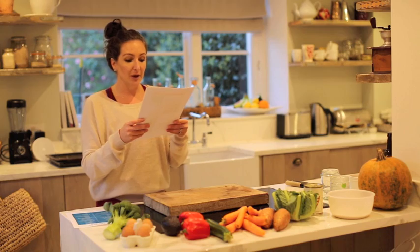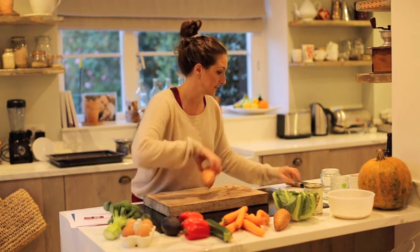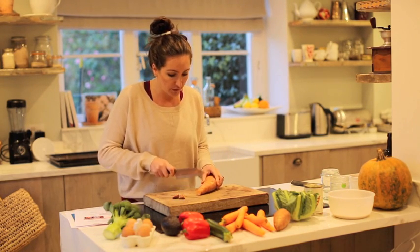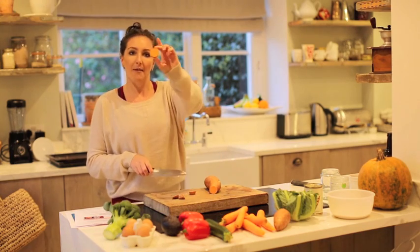The first thing we're going to do is chop one of the sweet potatoes. If you just take the top and the bottom off and chop them into chunks about that big.